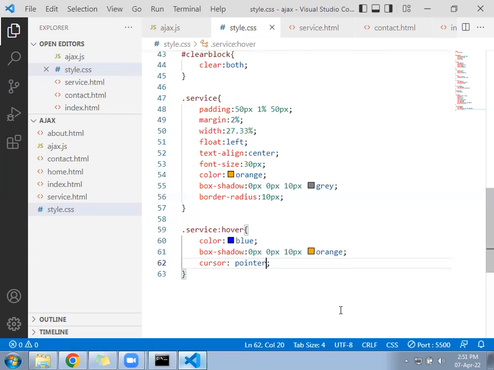Dot service. Okay, go to the HTML, that Ajax file. Ajax file, what do you call there? Service, service.html. Then the response text will go to the container. Please wait, processing is written. Okay, come to the browser again. Index file.